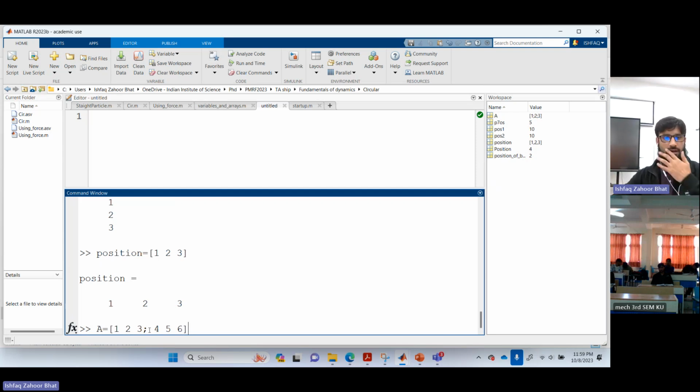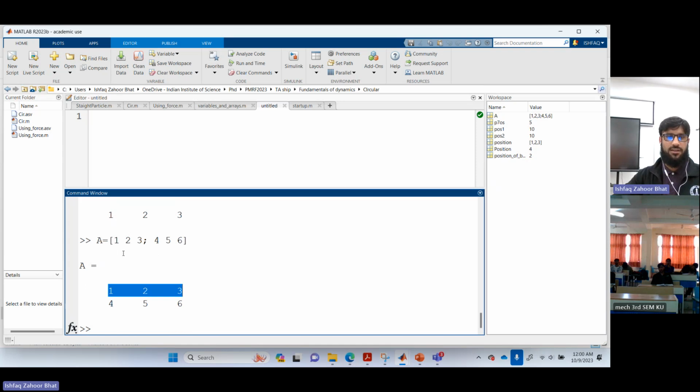So it is obvious that 1, 2, and 3 will be on the same row, and then using the semicolon, it will take the next row, and then there will be 4, 5, 6. So hit enter. You can see that 1, 2, and 3 are in the first row, and 4, 5, 6 is in the second row. So in this way, you create matrices.